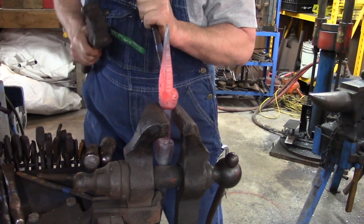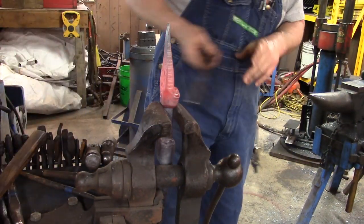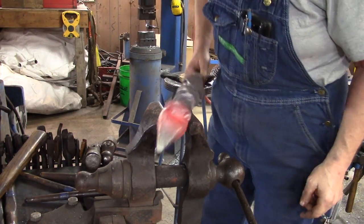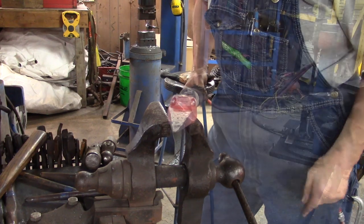Now, if you notice, we're coming from farther from the bottom and working our way forward to the top of the eyeball. We're raising those eyebrows right now. Of course, all you can see right now is my back. But basically, we're raising those eyebrows. Now, we're taking a look to make sure they're even. And they're even. So we're going to take it out. We're going to take a look at it. See how they're raised up? You can really start seeing the eyeballs now. Back in the fire.